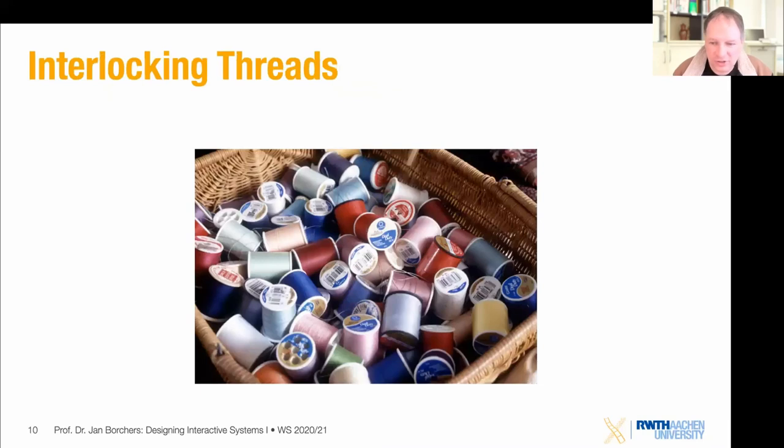The third thing is interlocking threads. Explicit multi-threading is really hard to implement. If you've ever tried to build a system that explicitly starts and stops and interweaves multiple threads, it's hard to keep this straight in your head. It's hard to think about all the possible combinations of race conditions, etc. It also often doesn't give you much of an improvement, because critical areas in, for example, the OS are often interlocked anyway, right? They're usually managed so that you have to ask for a lock to be released before you can access, for example, a particular resource like, I don't know, a sensor reading or an output device, right?